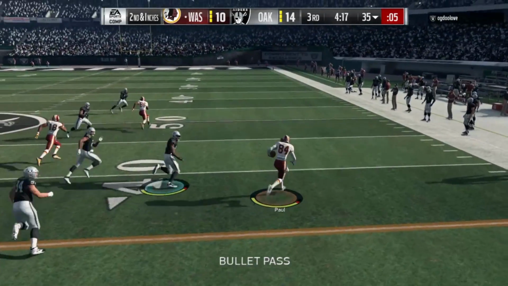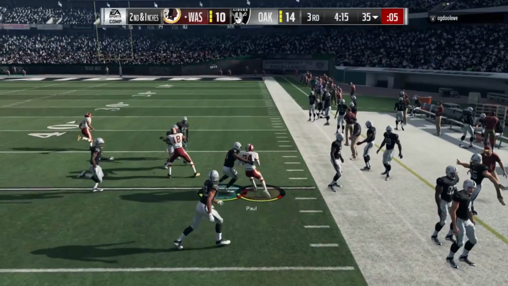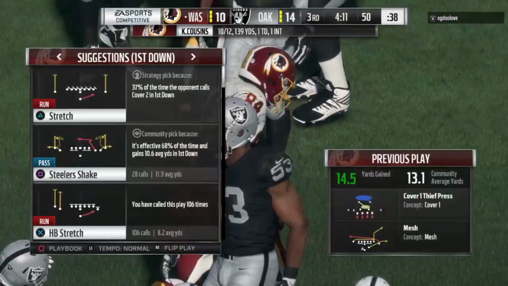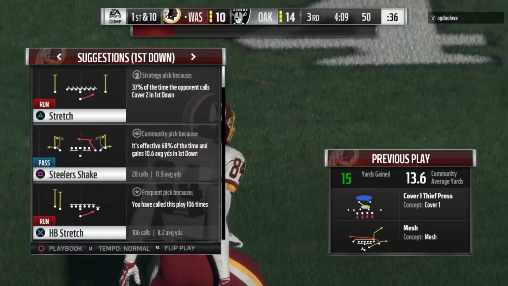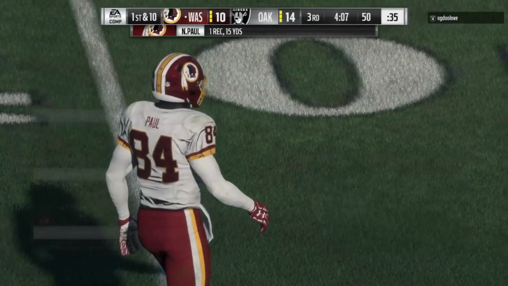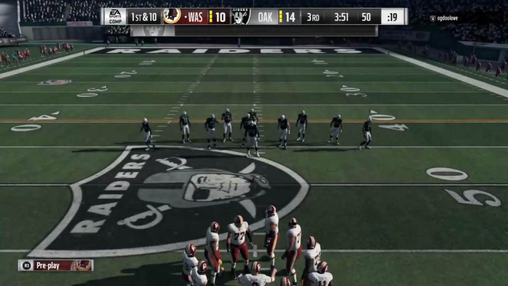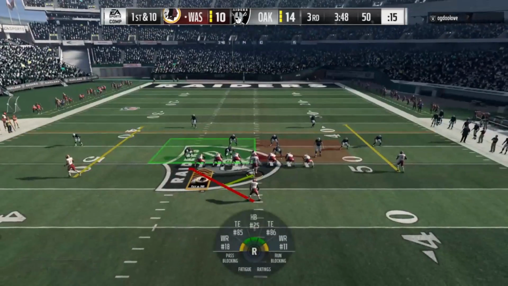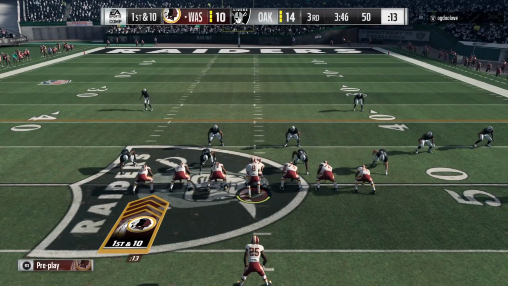Throwing, Cousins. Paul bringing it in. And he gets this one to midfield before he's brought down. And 15 yards there on the catch and run. I like how they work the tight end on a nice little under route there. If you're going to give him that much space, he's not going to catch the football. He's going to run away from you a little bit, and that's exactly what he just did there, picking up extra yardage.